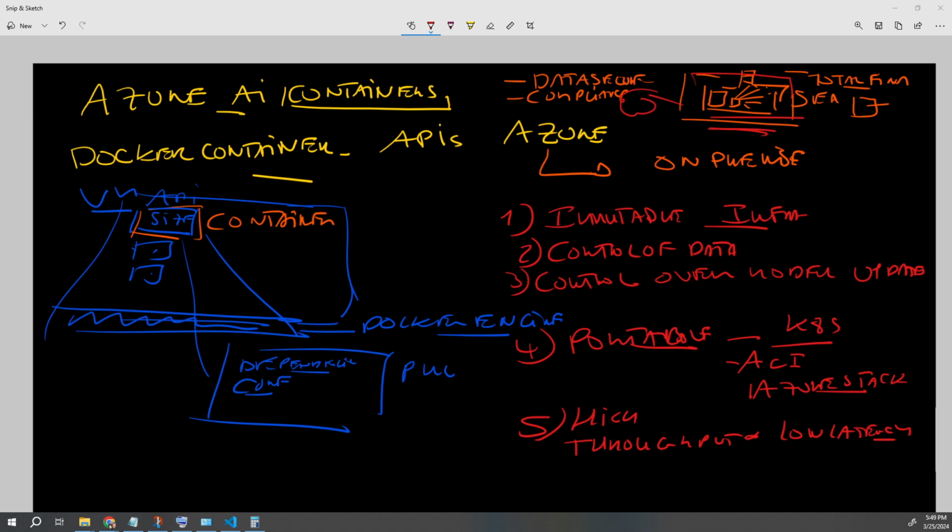So I hope that it's very clear why today you should use a container. You can also use containers on the cloud, of course. Let me show you a video about that. I'm going to start to show you a very nice video about that. So just bear with me, please.